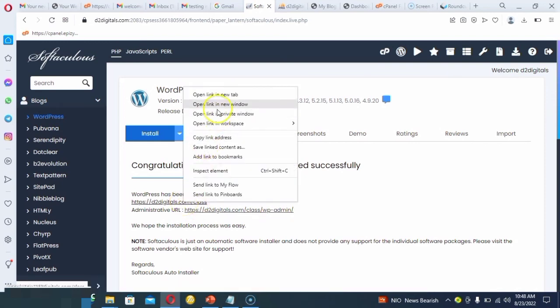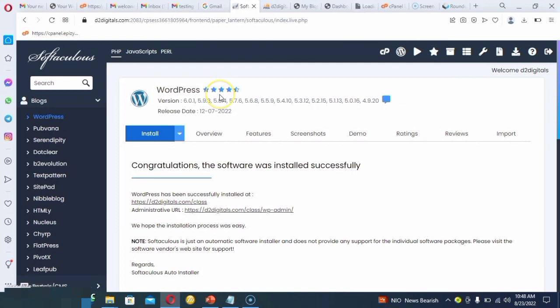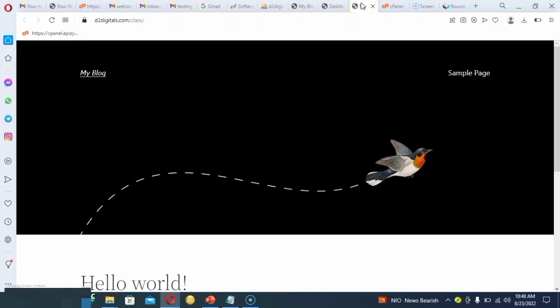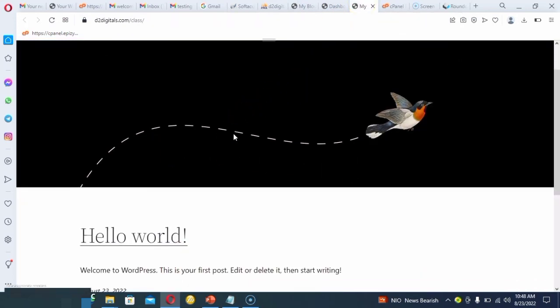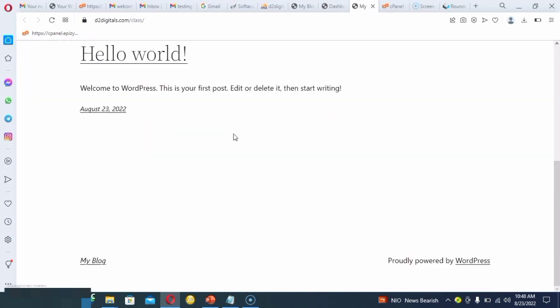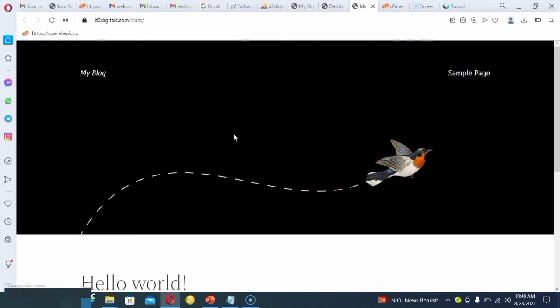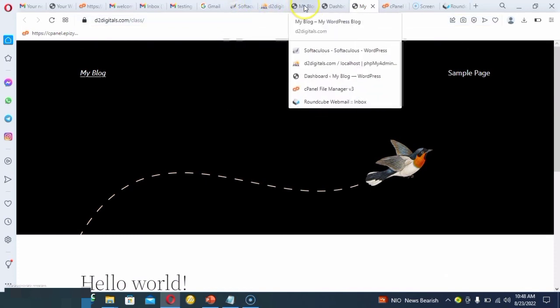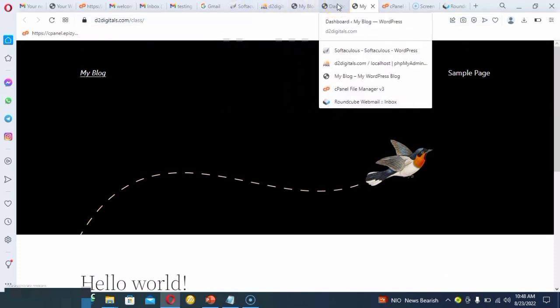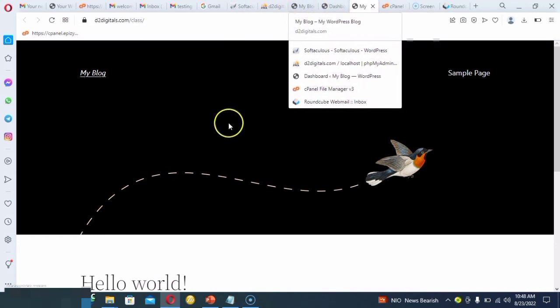Let's open this in a new tab too. This is it. You're seeing it now. This is the one we just installed. So you can install a new domain inside the hosting you already have.